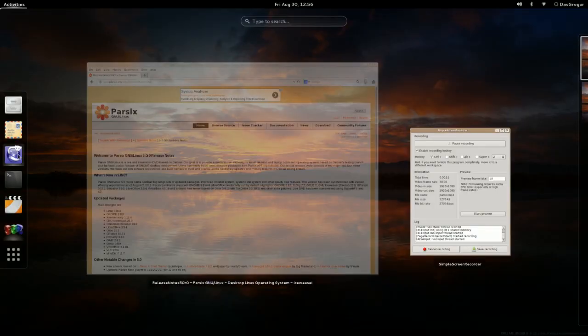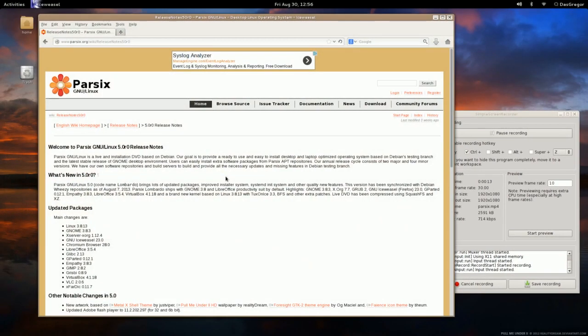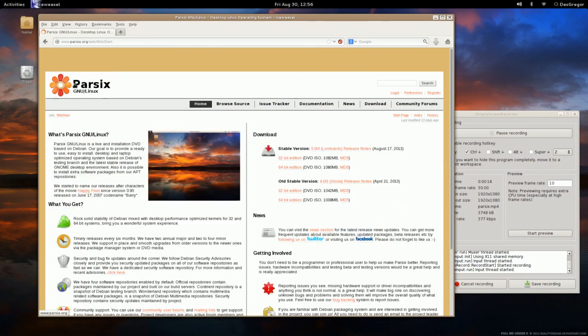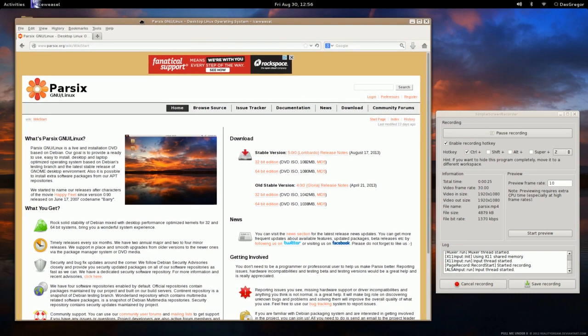Today we are looking at Parsix Linux, and Parsix Linux is a Debian based distribution running Gnome 3. It is, I believe Distro Watch said, an Iranian locale. Everything is in English, though, so for all English speakers and readers, it comes with English installation, and I'm sure it can be put into Middle Eastern locales or whatever local country you're in. You can set all that stuff up, but it defaults, of course, to English.